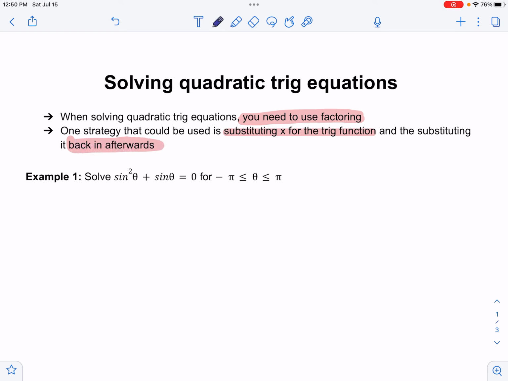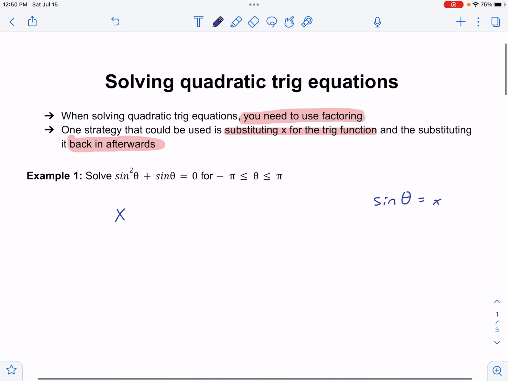So we're being asked to solve sine squared theta plus sine theta is equal to 0. So what I'm going to do off to the side here is, I've got no idea what's going on. The function that I have, though, is sine. And so instead of sine of theta, I'm going to write x. Okay, so let's rewrite this question now as if it is x. Sine squared theta, remember that's just sine theta squared. We just put the square on the inside. So that's like saying x squared plus x is 0.